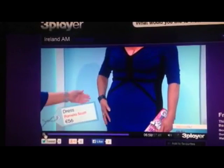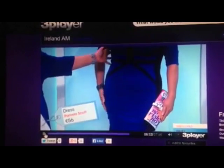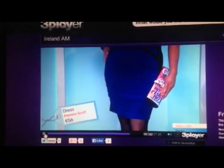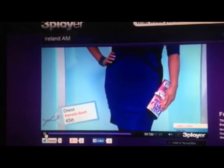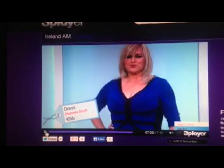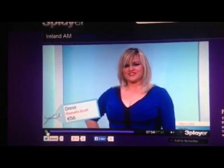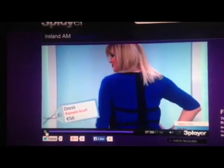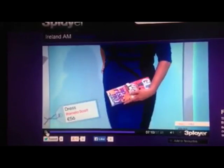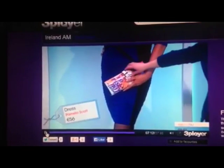And Sharon would be, I suppose, bust heavy as well. Is it okay to say that? Sharon would have quite a large bust. So the paneling, even underneath, just gives her that lovely little lift. It's very comfortable to wear. And of course, she feels very sexy in it as well. It is a babe booty dress. And from Pamela Scott's, we found it on Sharon's blog, and it was 56 euro. And I love that. It's a great price.